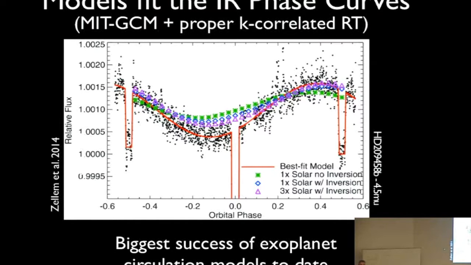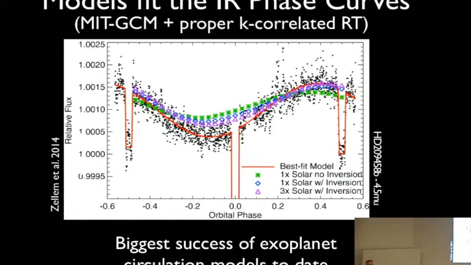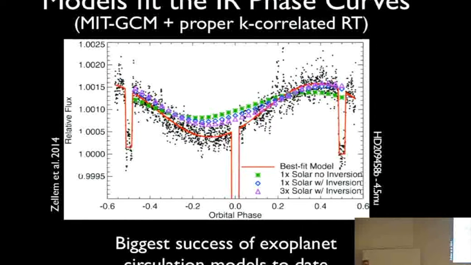There is no cloud in this model. The night side is cold. You might expect clouds to form that could reduce infrared emission. So that might be what's going on here. But by and large, it's consistent with what the simulation of hot Jupiter atmospheric flow predicts. So there is actually a success story out there.